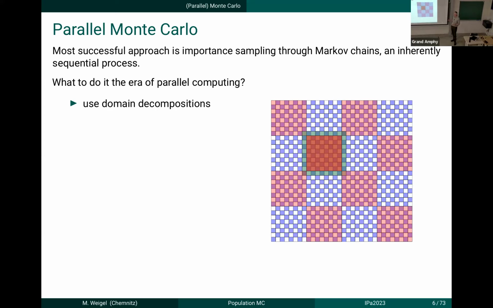Obviously, if you have short-range interactions, one thing you can do is to use a domain decomposition of your problem and then compute forces or do updates in each of those domains independent of each other. And then you only have to look at what happens, if this is like a square lattice, at the boundary of one of those domains. You have to exchange information between neighboring tiles such that you have consistency across those boundaries.